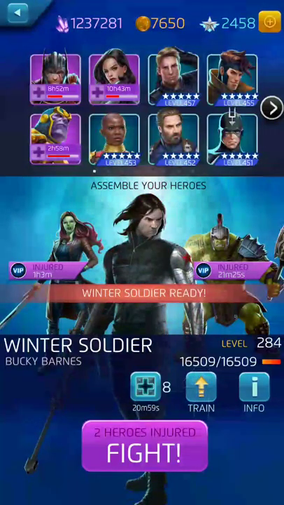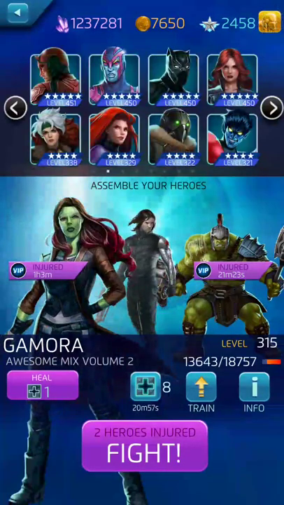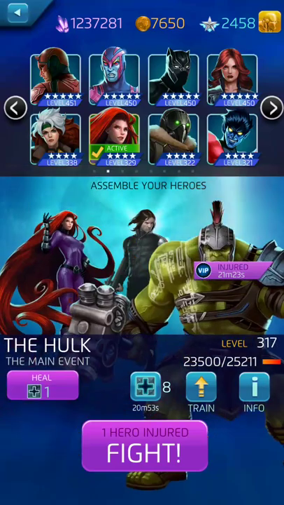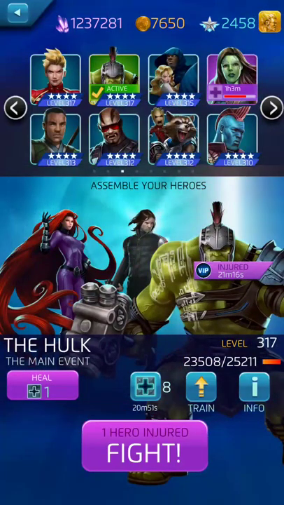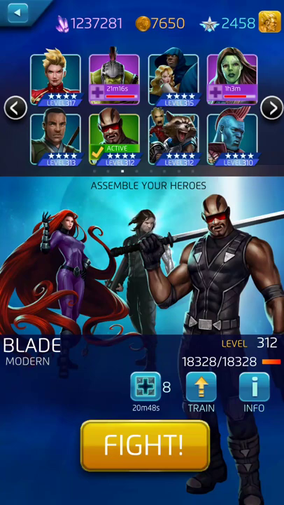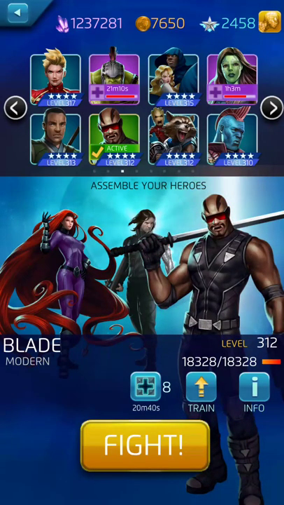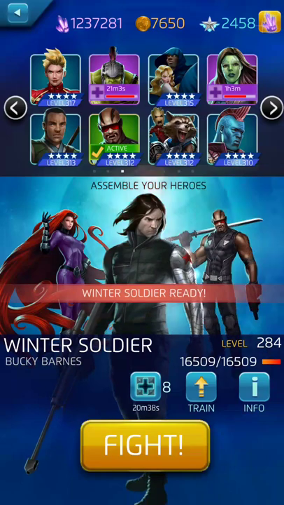The essential character in this fight is going to be Winter Soldier, and since we're fighting Medusa, I think we'll bring our own into the match as well. And another character that plays really well with Medusa is 4-star Blade. He will bring the green and black. His black ability isn't that great, but I needed a green and black character that uses special tiles, and Blade fits that bill pretty well.